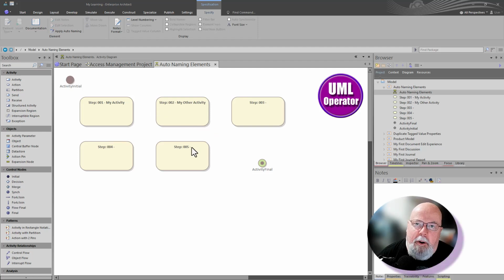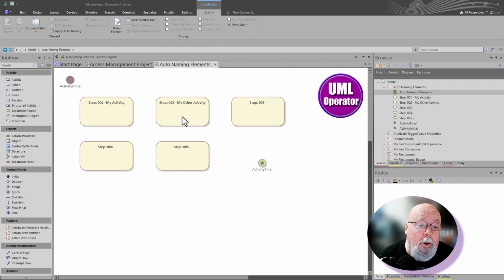Now this next part is extremely important. Before you get started, make sure you have a communication plan in place, that you're collaborating with your stakeholders and you're letting them know we're going to be using auto naming and numbering and counters, and that everyone must follow whatever those practices and processes and conventions are.